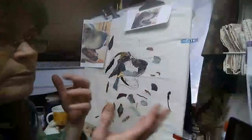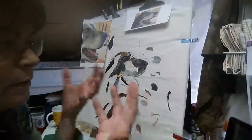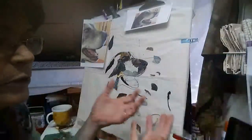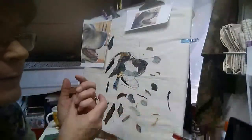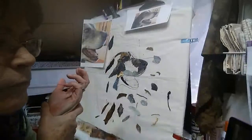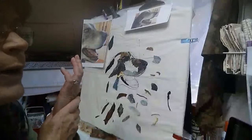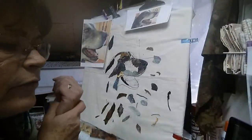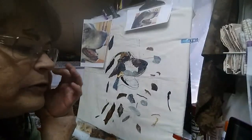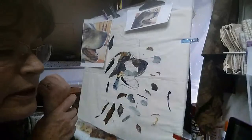So I used some yellowy gold tones on that cougar to bring out the light, and then I used some darker browns to, you know, push back the darks. Brenda asked about the thread painting. There are some videos online on YouTube showing you how to do thread painting with your domestic machine.